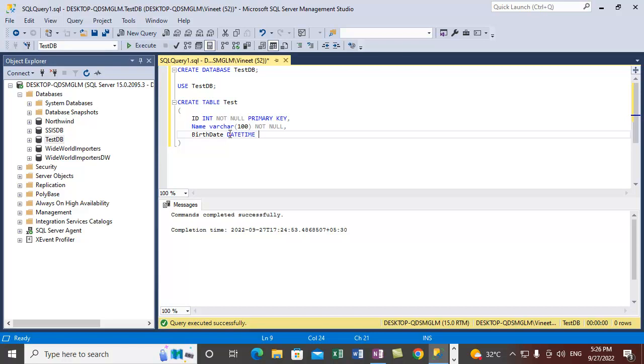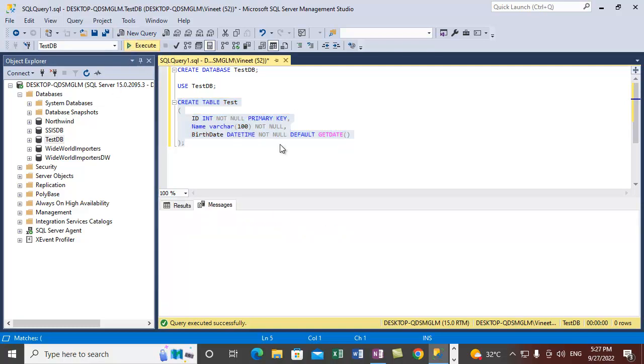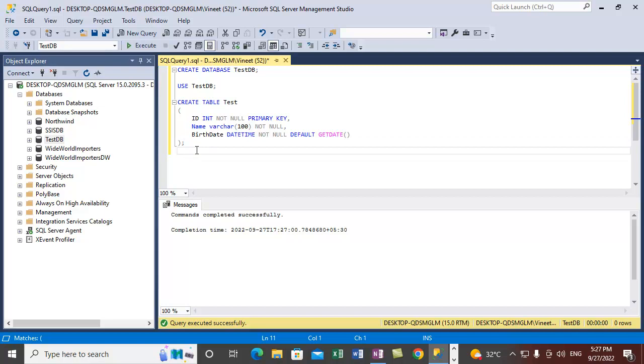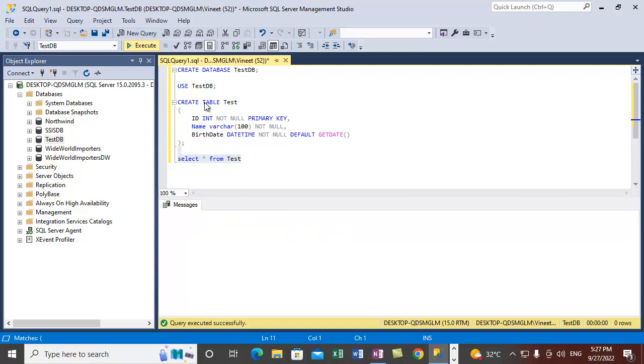And if the date is not passed, I'm taking the default value as the current system date time, as this will take the current date time at the time when the entry is getting inserted into the table. Let's end it with a semicolon. So execute this set of statements by selecting it. This will create a table for us. We can do a select star from test to see what's inside that table. Right now the table is empty, but yeah, 3 columns are there. First one is integer type, second one is varchar 100, and third one is the datetime column type.